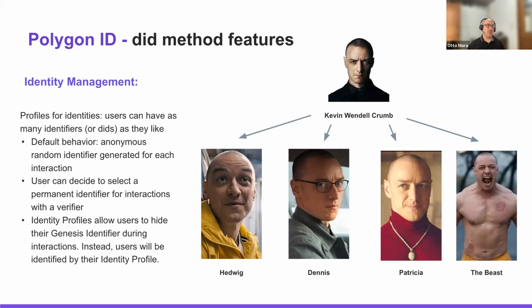If you have several Google accounts, the same thing could be done in an identity wallet. We see that same user experience evolving over time. For instance, Hedwig could be your gaming profile that you use with The Sandbox and Decentraland, and then Patricia could be your DeFi profile, the profile that you use with protocols such as Compound or Aave. You use those two profiles separately, and that allows you to manage your profile as you see fit.